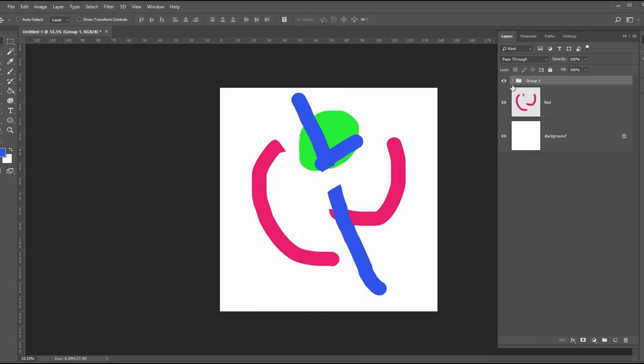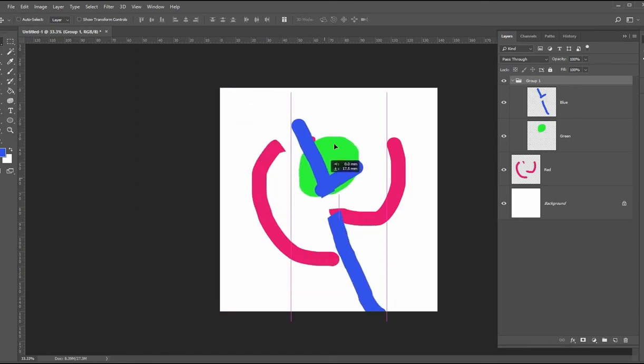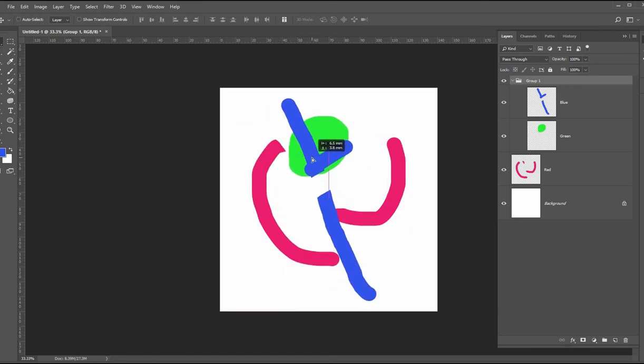So if I click on this, I will see the two layers inside this group. So if I'm on this group and the group is active, I start moving, it will move only the layers which are in this group.